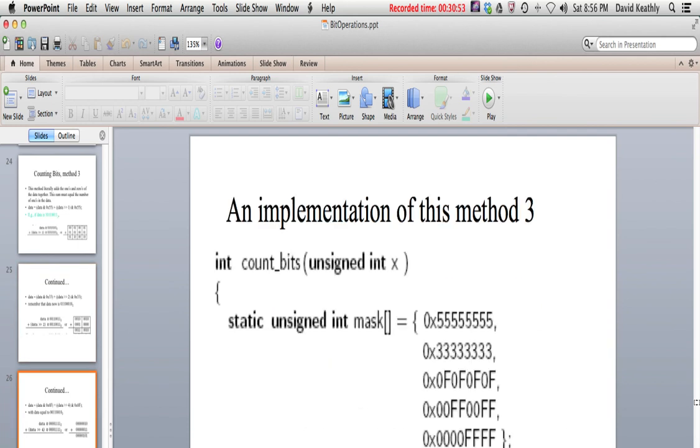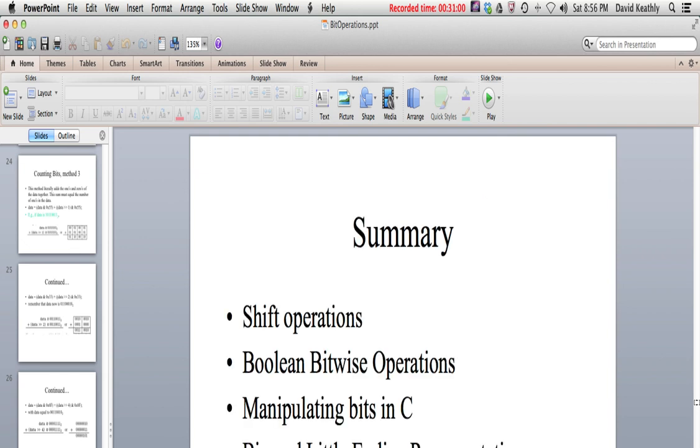So these are just some examples of doing those. And there's the code that would implement that shifting method. I don't really expect you to know about counting bits, just know that it exists. Those are very common techniques, and it's certainly not going to be on a test. If you need to use it in a job, you can certainly look up one of those techniques and determine which is the best to fit your needs.